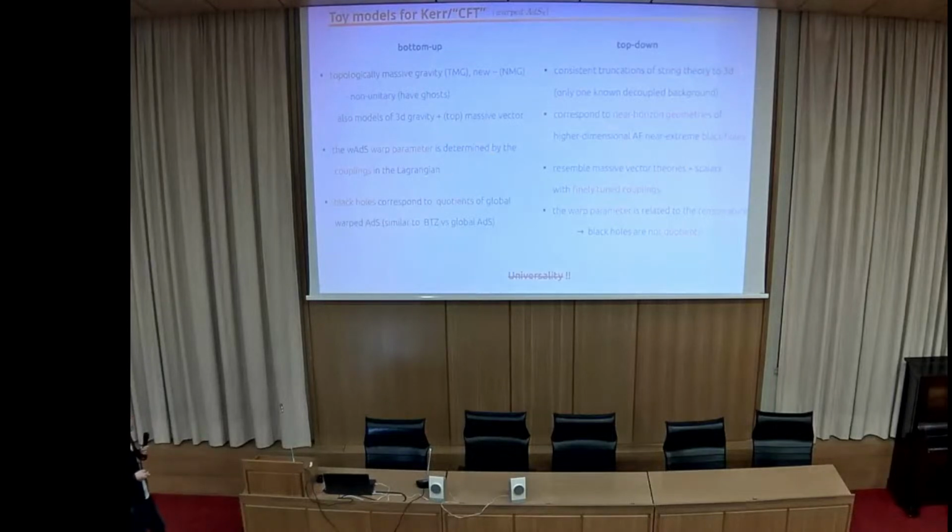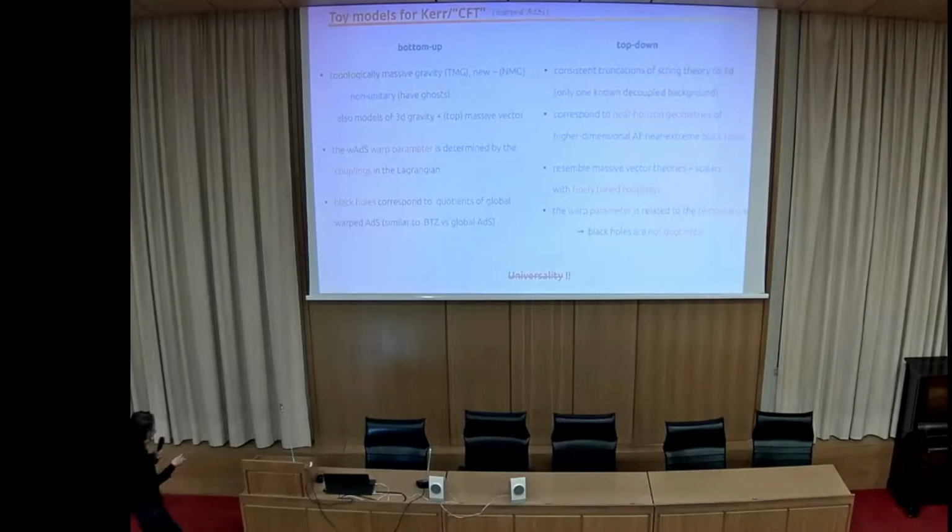The first conclusion that you can draw from here is that there's really no universality for the toy models for warped AdS, unlike what is assumed for AdS. You can get very different behavior depending on how you choose to model. In particular, these ones which come from top down, it's hard to cook up an action, couplings such that they will produce this behavior. Okay, so they're very unusual among all the 3D actions that you could be writing down with warped AdS.